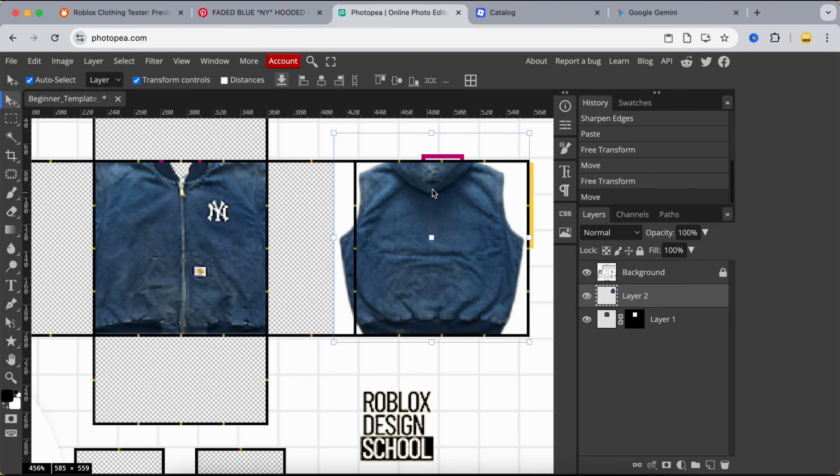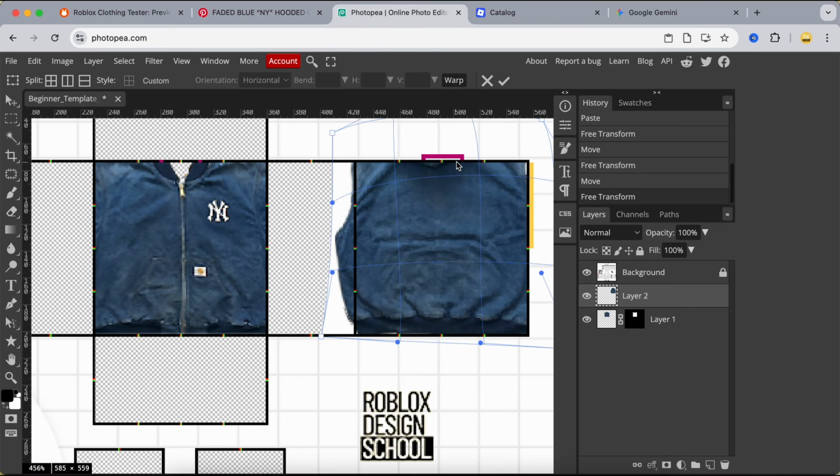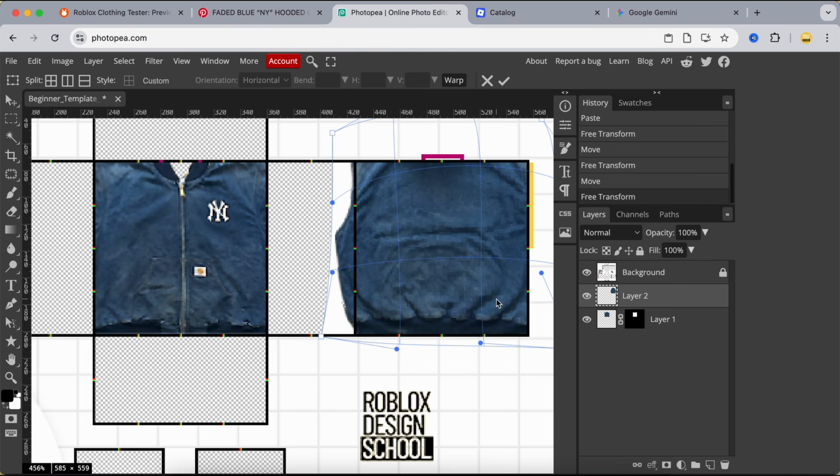Now the AI made this hood which I don't really want to add on my shirt personally. I'm just gonna go ahead and use warp to remove that. I'm gonna press B, scale and then warp here, and just like that, move it aside, and voila, it's really good already. And just like that, we already have our side of the shirt.